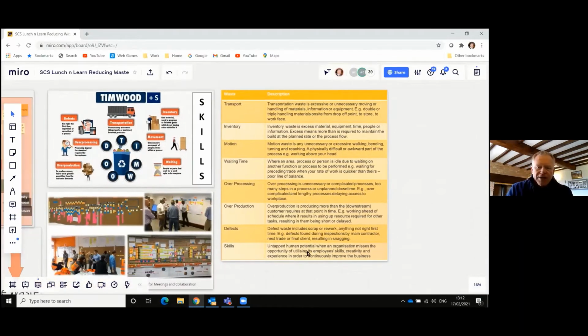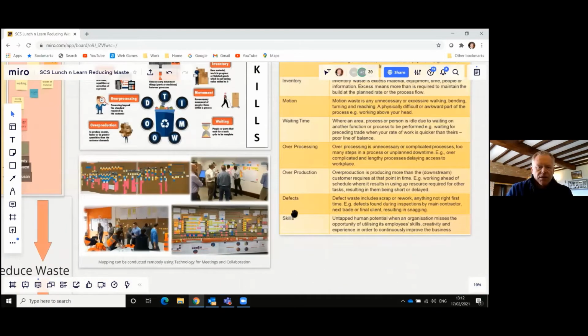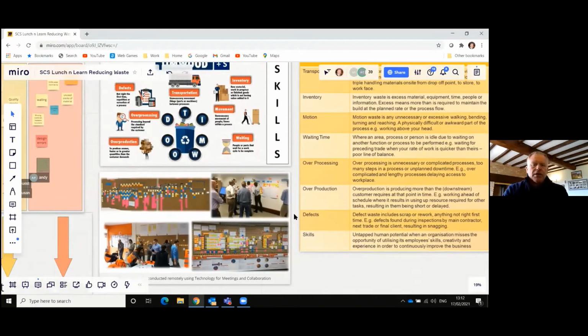So then, how do we identify these wastes on site? I've got an example here of a group of people coming together and starting to map their processes out. As we can see here, they've gathered lots of post-it notes on brown paper that identifies their process steps. And as you can see, it's been done collaboratively with the people who actually work on site.